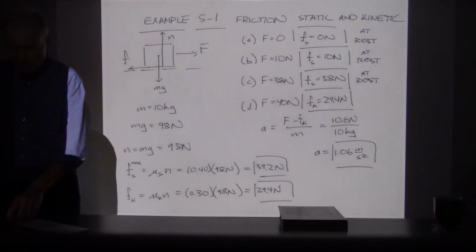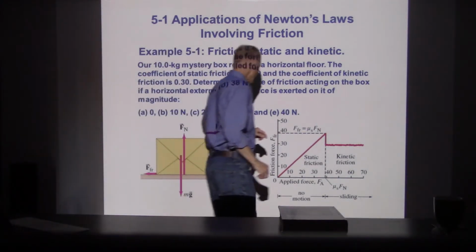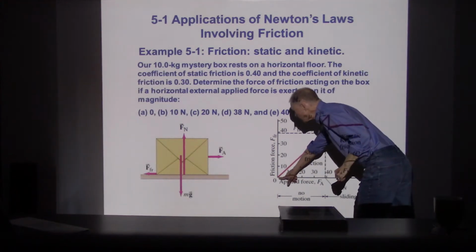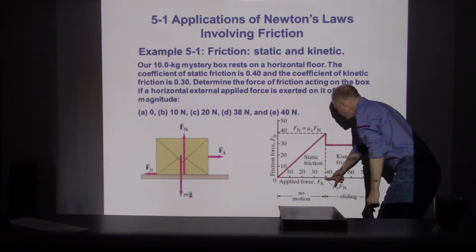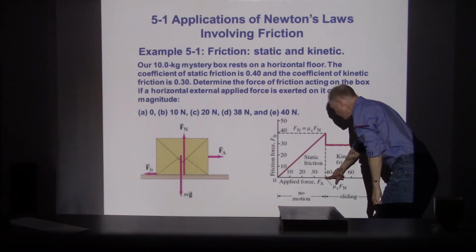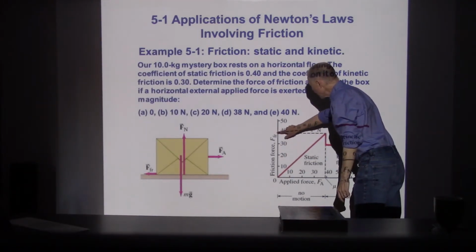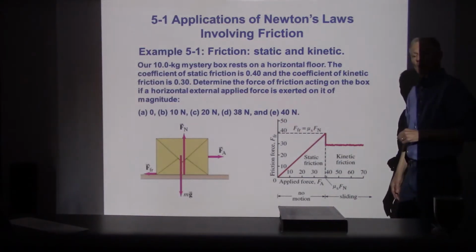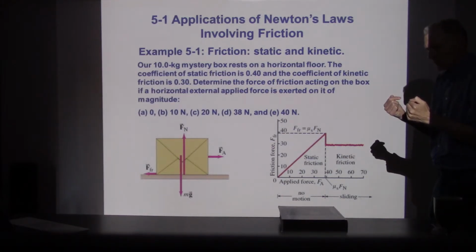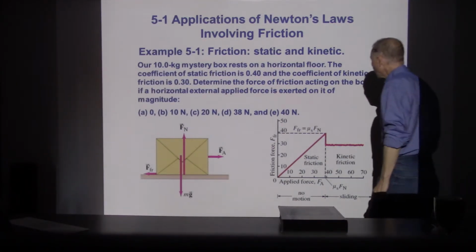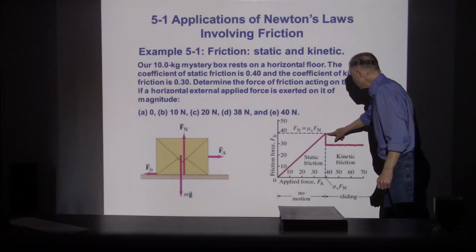So going back to that slide we had before, the way we would graph this, okay, here is the applied force. I keep pulling with a larger and larger force, 10, 20, 30, and then when I get to 39.2, right up to 39.2, the friction force is static and it keeps pace. It keeps right up with me. I'm pushing, I'm pushing, I'm pushing. There's an opposing frictional force that is preventing anything from happening. Once I exceed the limit of the static frictional force, the object begins to move.